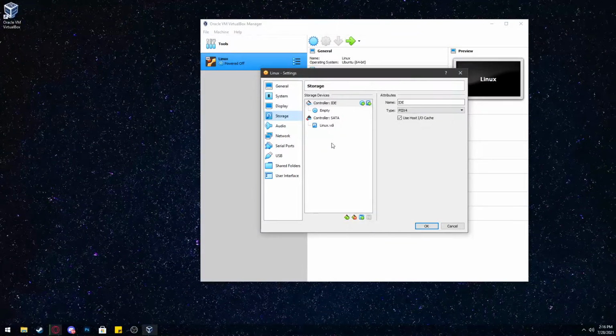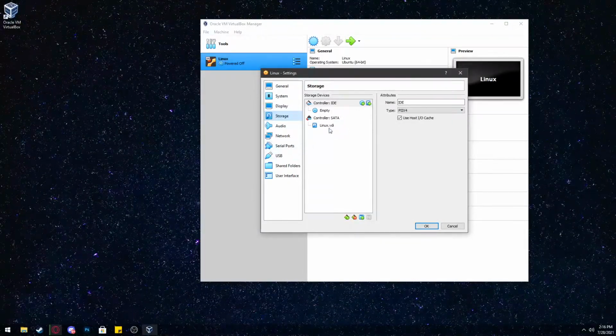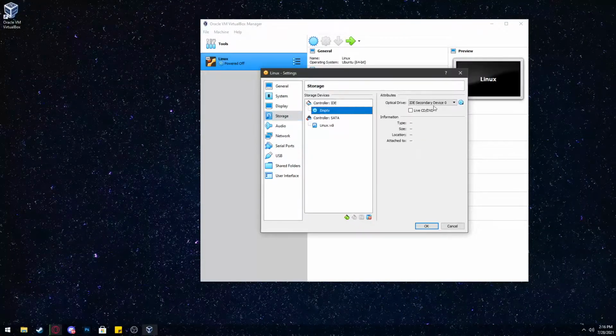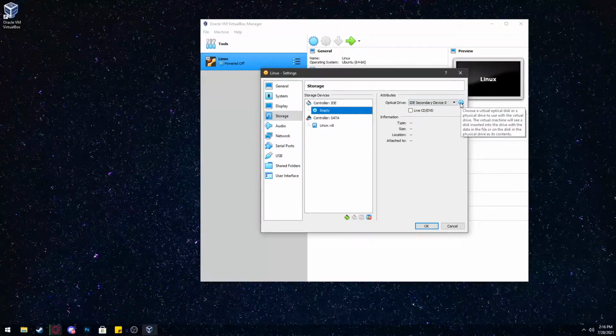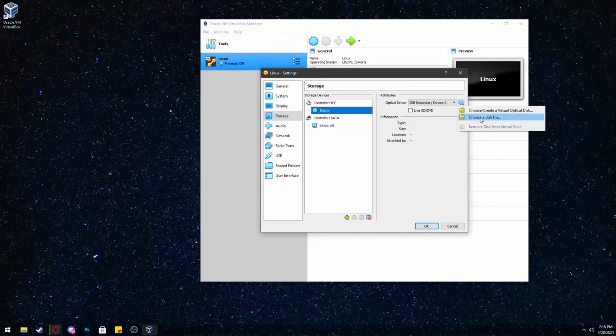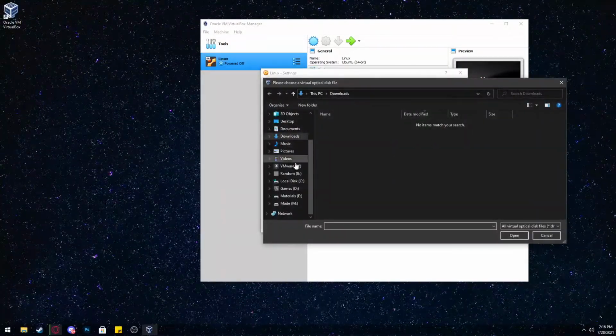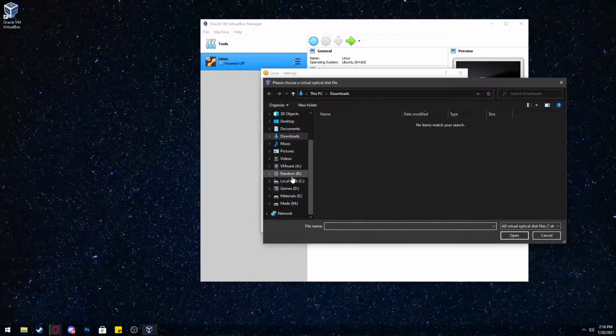Storage. So what you want to do in storage, to put in your OS, you want to click on the little DVD icon, then on this tinier DVD icon, and click on choose disk file, and then go to wherever you have your OS. At this point I realized that I haven't got Ubuntu installed, which in the recording as well, I thought I had it installed, but it looked like I didn't. So you'll see me in a second looking through all my files, trying to figure out if I've got it installed or not, but it looks like I don't.